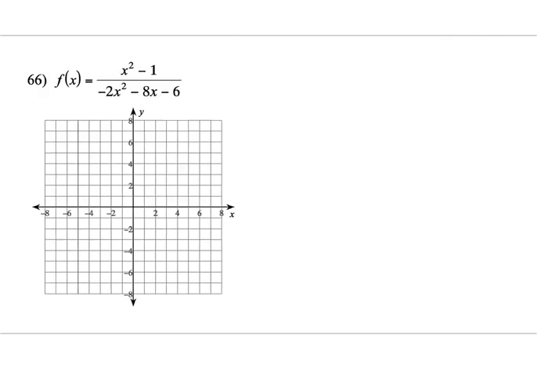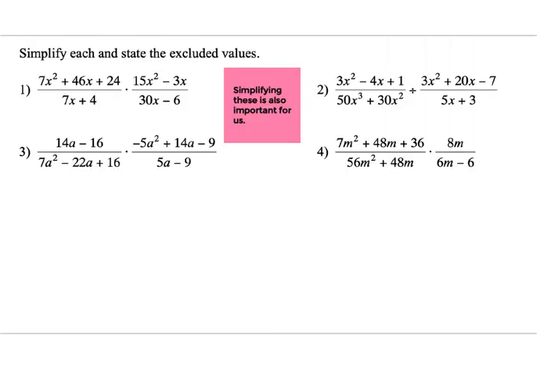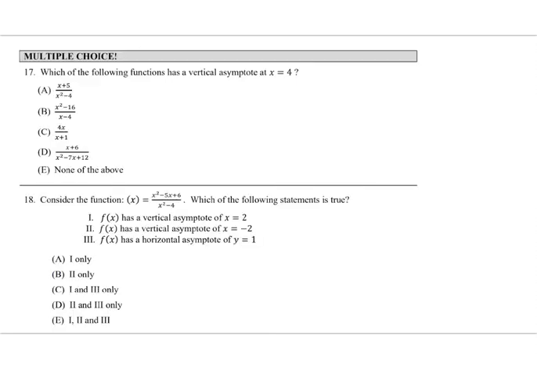Looking at this, we have some more problems for us to graph, and then we have the solutions to those. The ones at the end are going to be much more important for what we're doing, and these are all going to be based on factoring and reducing. Stating the excluded values is based on whatever values will give us 0 in the denominator. So again, this is more practice factoring. Whenever we are dealing with these, we've got to factor and then state our excluded values and then reduce. The answers for these are not at the end of this, but I'm going to trust in your ability to factor to get through this.